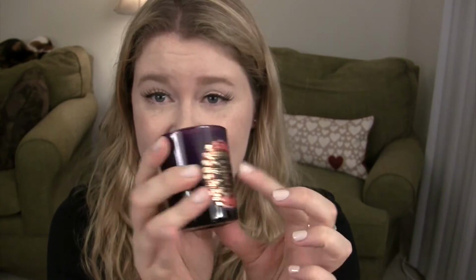So it's really pretty, although I was kind of disappointed because the label is just a sticker. So if I try to wash this, I don't think the label would make it, which is a bummer. I guess I could peel it off and put it on a piece of paper, but it's really like incense. I think it has some rose notes to it. It is a really pretty purple jar. And normally I think a candle of this size would retail for $30-ish, and I think it was like 40% off.